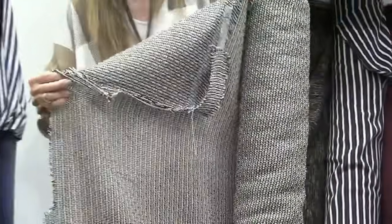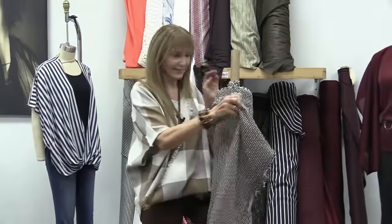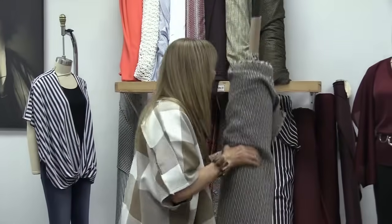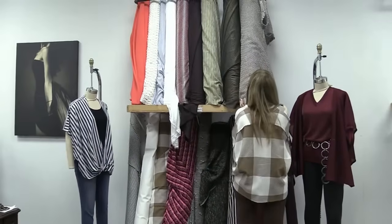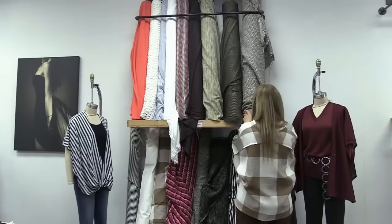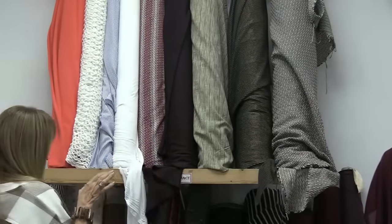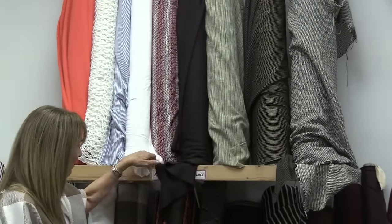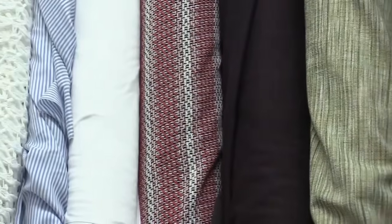Sorry. Just when he goes to come in close, I move it. Is that okay? Okay, so that's the top row. 1609 is this one. Those are the first 9. We have 19 fabrics tonight. There's 9 on the top row, and there's 10 on the bottom row. And let us know if you want to look at anything again. We're happy to do that. You know that. We want you to love your fabric.